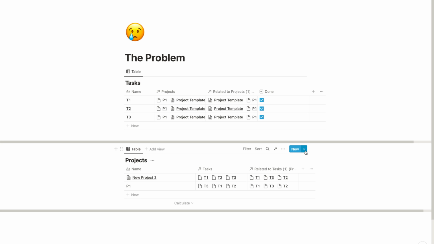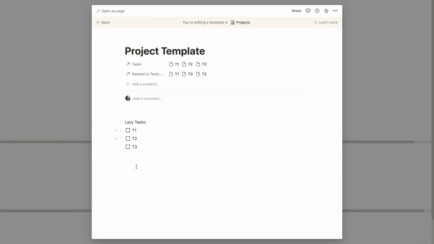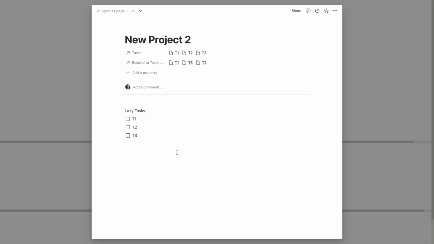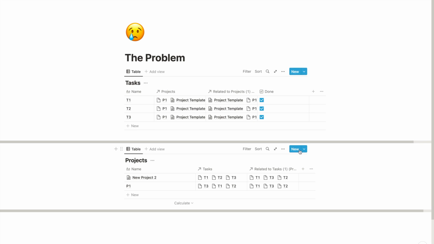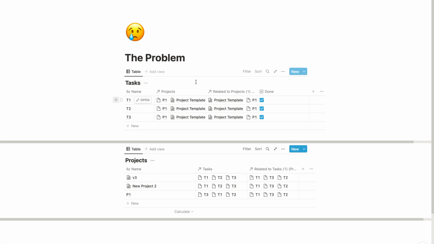And one way that we usually try to solve this is to use something called lazy checkboxes, right? Where just in the body of the project, you use these checkboxes to remind yourself of the steps you need to go through. That obviously works. You have independent checkboxes here. And if I now create another version of this template, then we see that we have new checkboxes again to fill out. So it's kind of the desired effect, but now we don't have tasks that live in a database, right? So all the information that we would add to it, like when is it due, who do we need to call for it, which tags do we need to assign, all of that is lost. And even worse, we can't use different views on different dashboards to look at them.